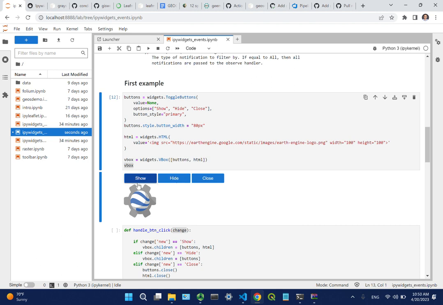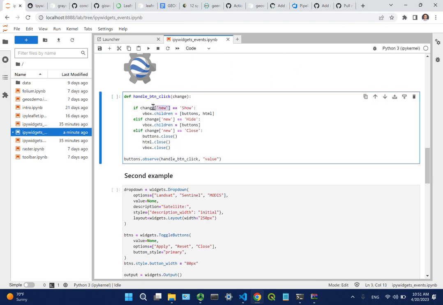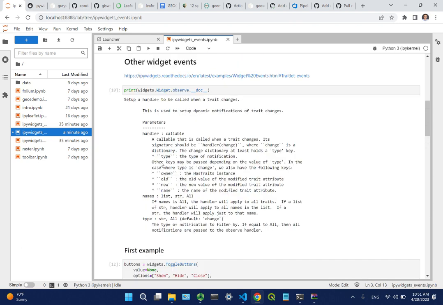For example, here I click the show. I don't care what the previous one was, because when I click this one, I want to know that the user actually clicked this show button, and then I want to do something. So here is the change new. If you want to know the previous one, you can use change old. Just look at the documentation here. We only care about the new value.